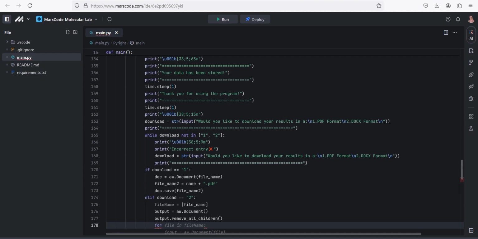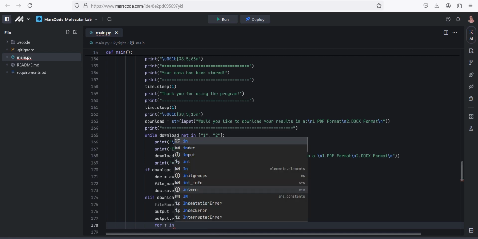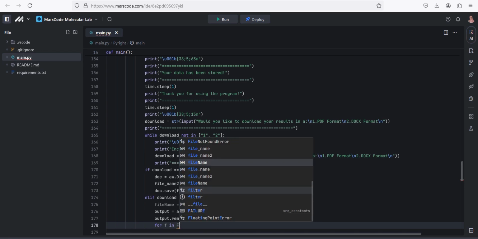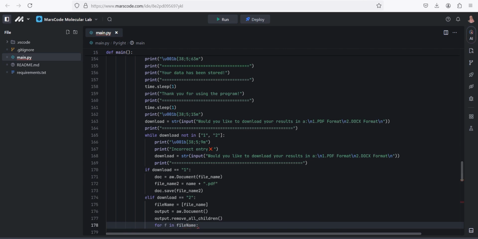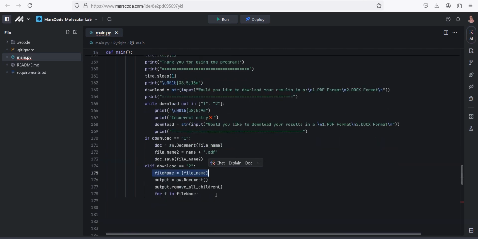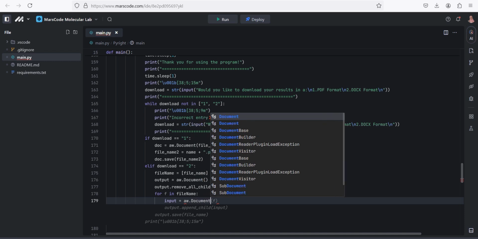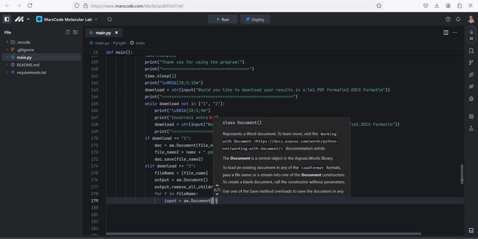So now we're going to say for, you have to create a variable. I'm just going to say for fin, and we're going to say that list that we created called file name at the top here, because that's the one that contains, we're going through all the information in that text file so we can convert it into this docs format and get it downloaded. So we're going to do it this way. I'm going to create a variable called input, and then I'll do that AW document. And then here we have to specify this variable.